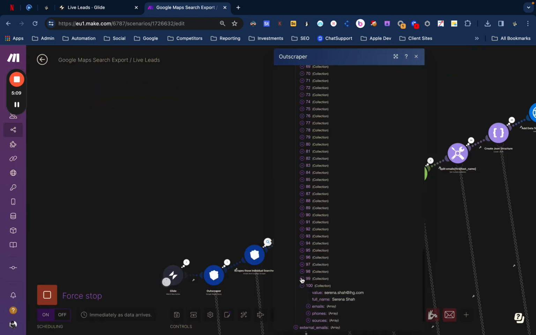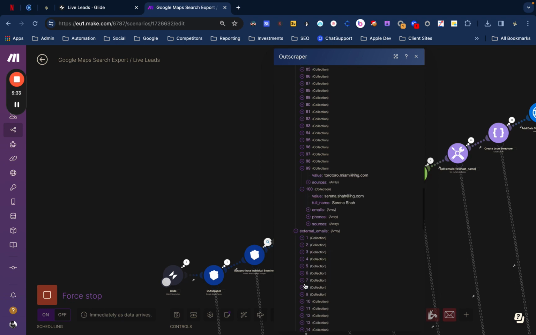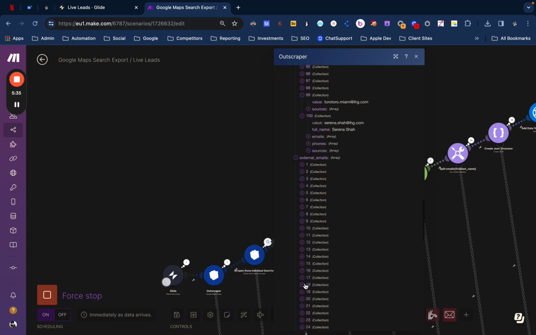Some have full names. Some have more data than others. There's no way to get around that. Here you've got the external emails as well. Now, the external emails are a bit difficult to explain, but I will try and do my best at another time. For now, please have a look at that. That's essentially what it does. You can see the phones, cell phones, everything. There's no better way of explaining how this works than that.